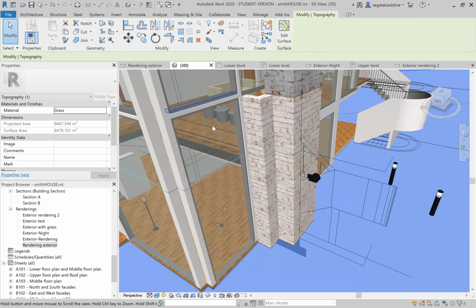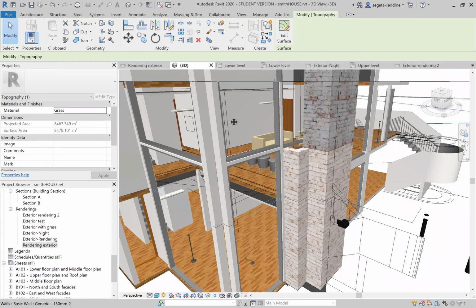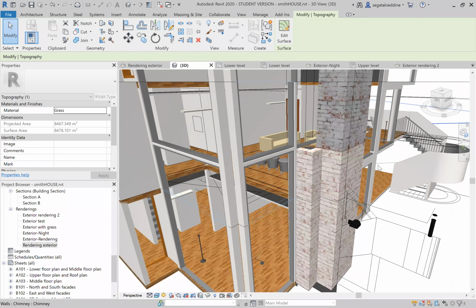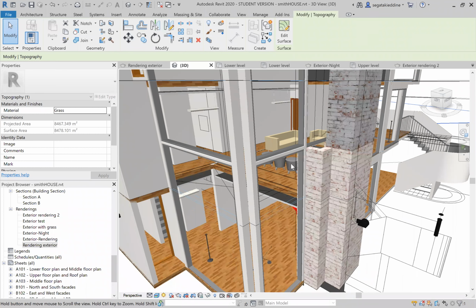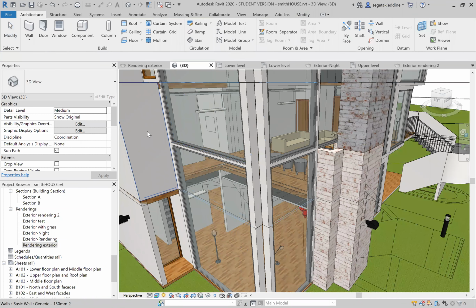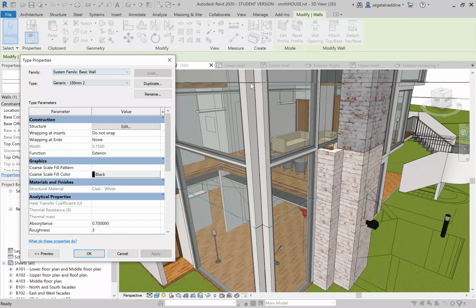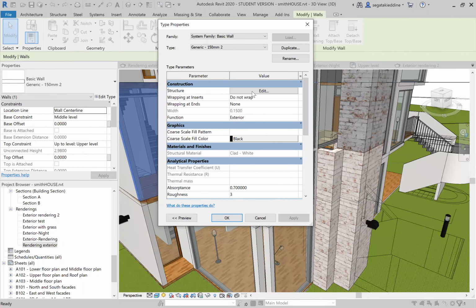Generally, to assign materials in Revit, it follows the same process overall, but sometimes it's a little bit special, when it comes to the chimney, for example, because it's another way of modeling. Now, in order to change the materials of walls, you just need to select it first. This wall and this wall basically have the same type, which means if I change the material here, it will change here also. So how to change the material? Edit type. I will get this dialog box, and from structure, I will click edit.